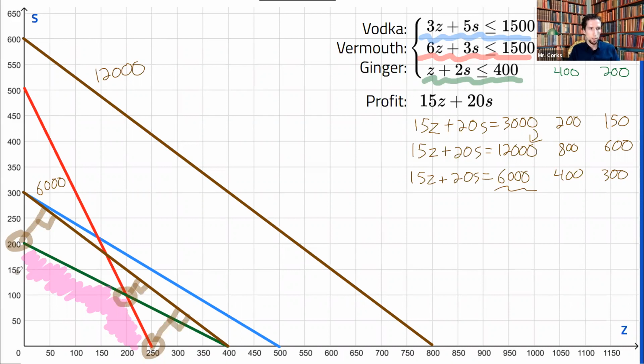So if we say point A, point B, and point C, in this case, it's pretty clear it's going to be B. That's the shortest one. So that is where the solution is. And very conveniently off of our graph, we can just line up on the grid and see exactly where B is. So B looks like 200 and 100.